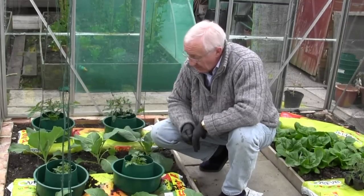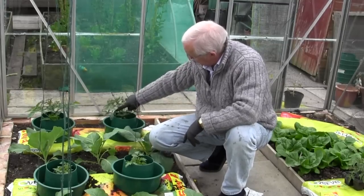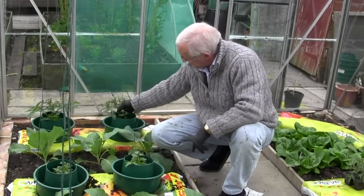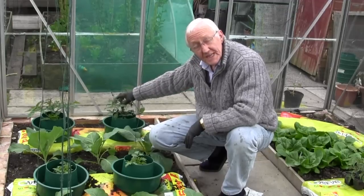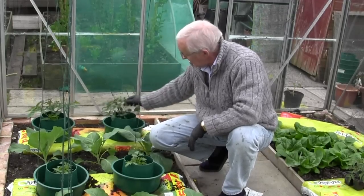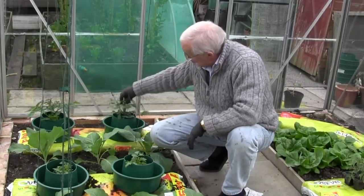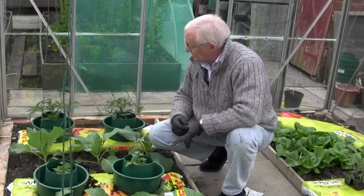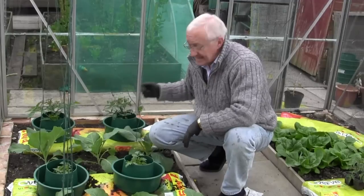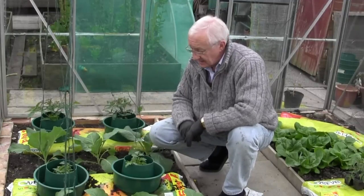It will grow, and as you can see, these are a couple I did a couple of weeks back, different varieties than these. These are new varieties. I wanted to try them. I put them in earlier in order to try and get some tomato fruits a little earlier than these.